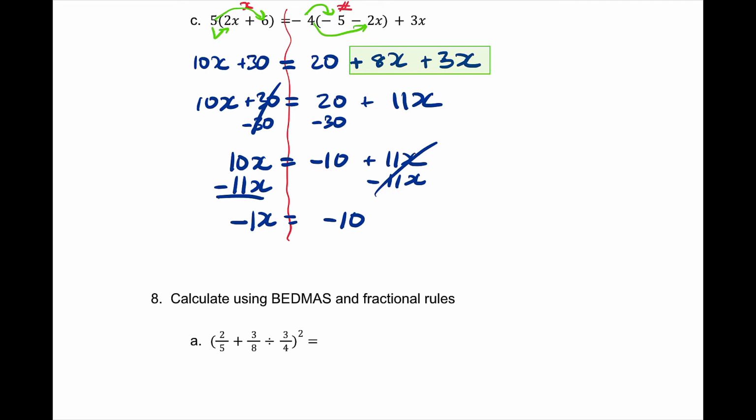Okay, but it looks like we're almost done because there is a 1 in front of the x, but it's not a 1, it's a negative 1. So I want it to be a positive 1. So what am I going to do? I'm going to divide it by itself. That becomes a positive 1. So now I do have x equals. Keep things balanced. If I divide the left by negative 1, I divide the right by negative 1. And negative 10 divided by negative 1 is a positive 10, and that is our final answer.